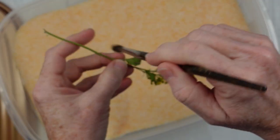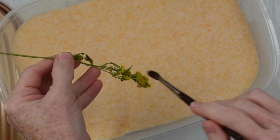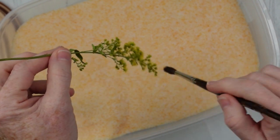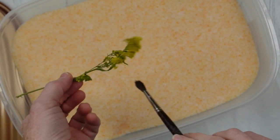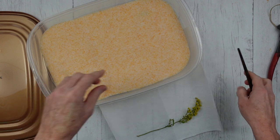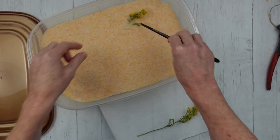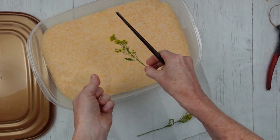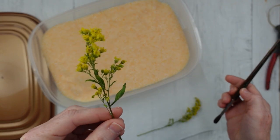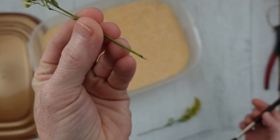I'm gently taking it out and using the fluffy brush that was recommended — a soft brush — and just brushing away any of the little crystals that may be settling down inside the little flower caps. This yellow stuff, I'm not sure what it's called, but something similar grows on the side of the road where I live in the country. What do you think this is? Is this goldenrod?